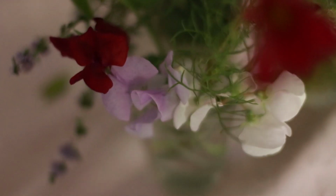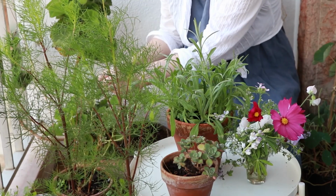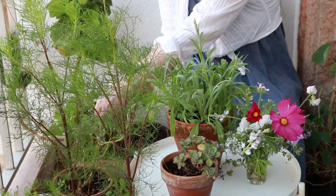Flower containers don't need to be fancy, this is just a drinking glass. And it's important to remember to include flowers at all different heights.